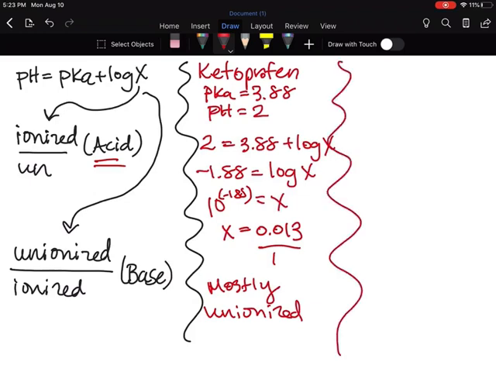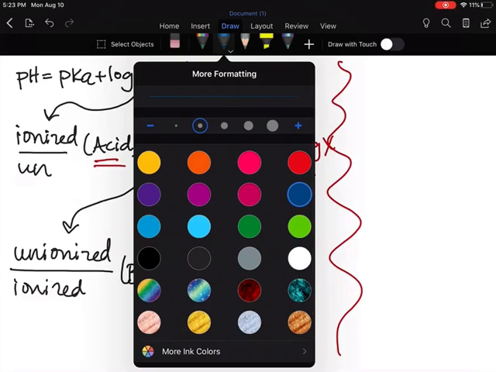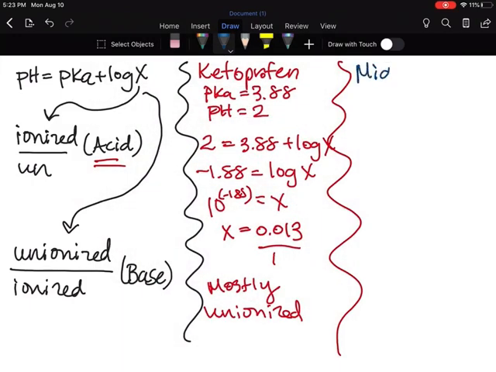Okay, let's try a basic drug. So I talk about the drug midazolam. In this section, this is one of the benzodiazepines that is used in epilepsy, and you can absorb it in the cheek. And so its pKa is 6.15. And it's actually a basic drug, so you can tell by the pKa that's a fairly weak base. But if you're talking about buccal administration, we're talking about a pH of the environment of around 6.8.